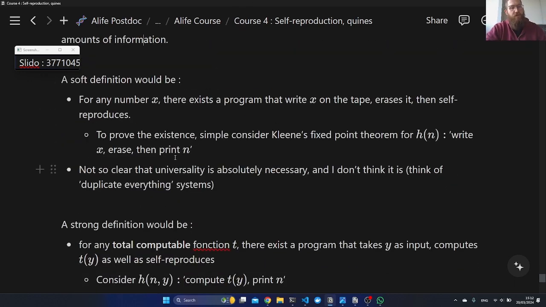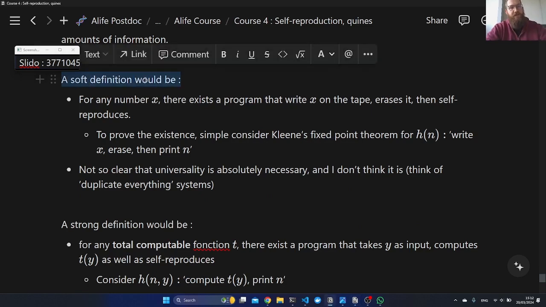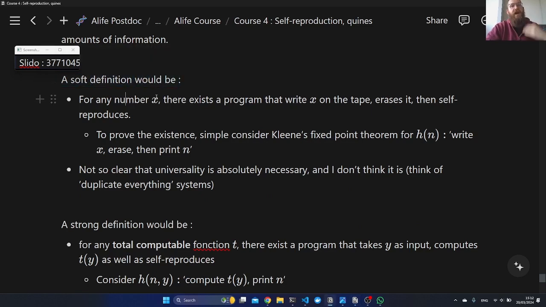So here I have two definitions to give you. There is the softer definition, which would be: for any number x, there exists a program that writes x on the tape, erases it, and then self-reproduces. This is more involved because you're not just printing yourself, you're doing other stuff before.